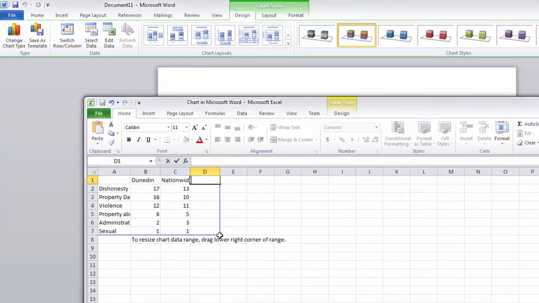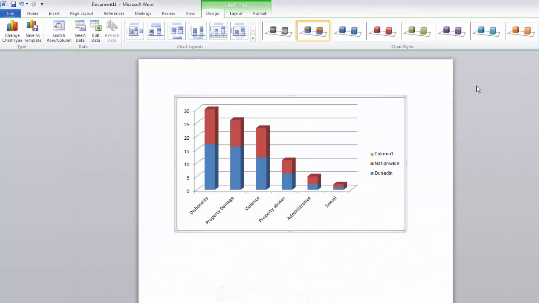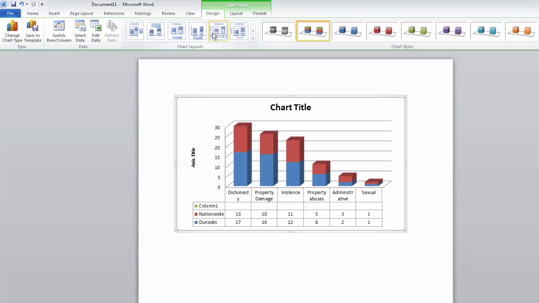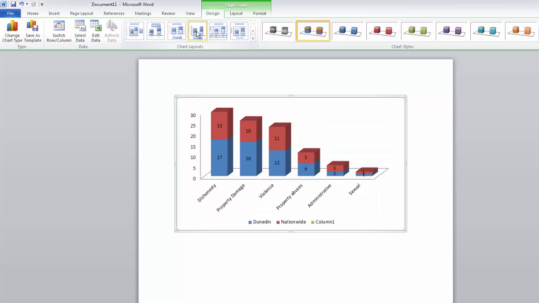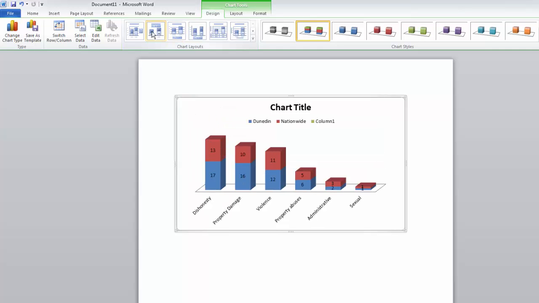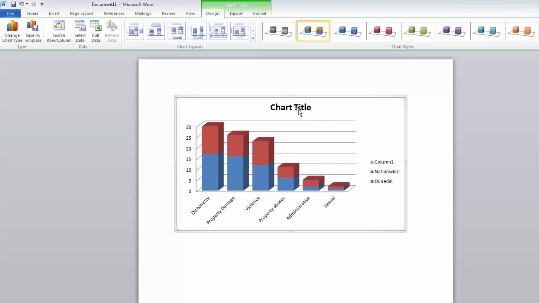Okay, now we have all our data entered. Let's just minimize that and get it out of the way. And we have our stacked column in 3D. Now to change the look of it, we can click on any one of these and change the way it's displayed, whether we want it with more or less information, or the title written anywhere.